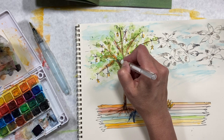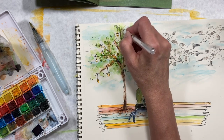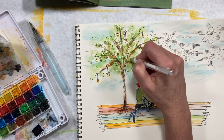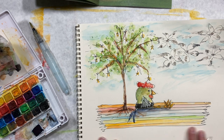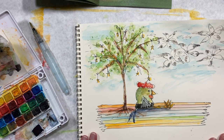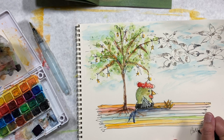Maybe a few through the branches. A couple white swirls as well as the black swirls for the illusion of leaves. And I've even got some smearing there. But so I have my chicken sitting under his starry tree, looking at his flower clouds. And he's sitting on a rainbow mat on the ground. Voila. Don't forget to sign it.